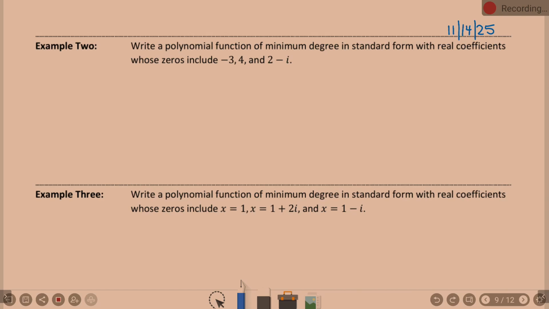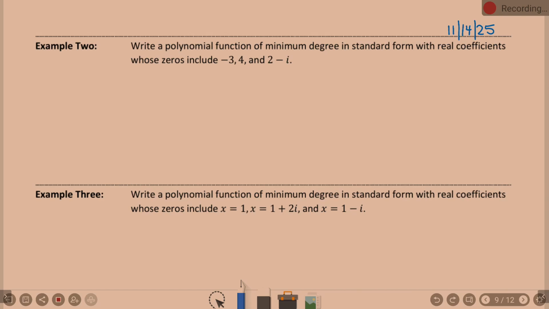So today we're going to write some equations. This right here is Algebra 2 review from last year about this time, because I just taught it in Algebra 2 yesterday. So, write a polynomial function of minimum degree. They're not telling me what degree it's going to be. That's a difference from Algebra 2. Algebra 2 would say a 4th degree, so you know you have to have 4 roots. Here, they're stepping it up. Minimum degree, so whatever degree it is.